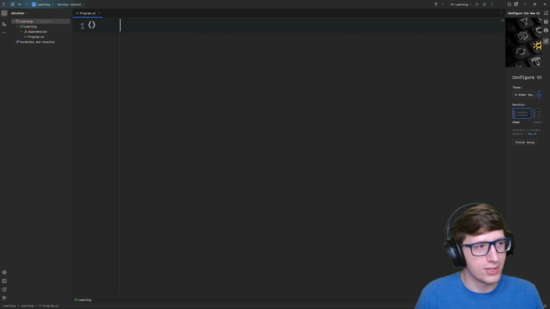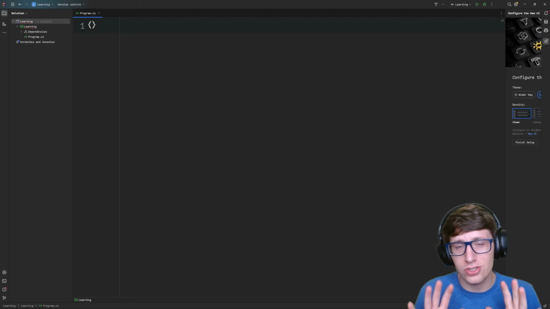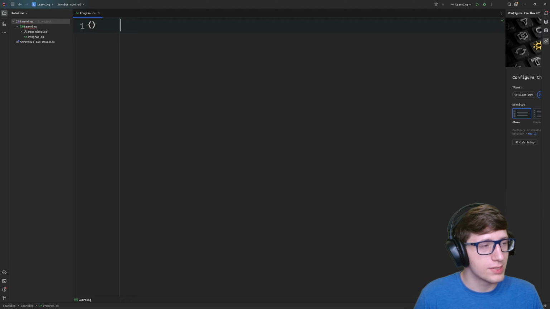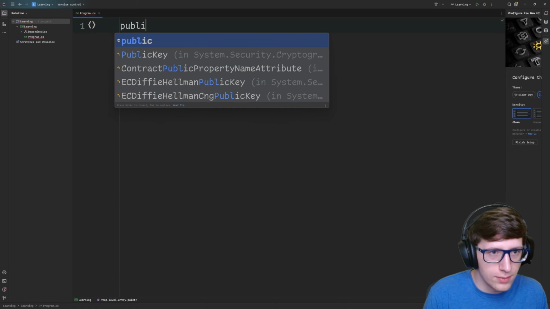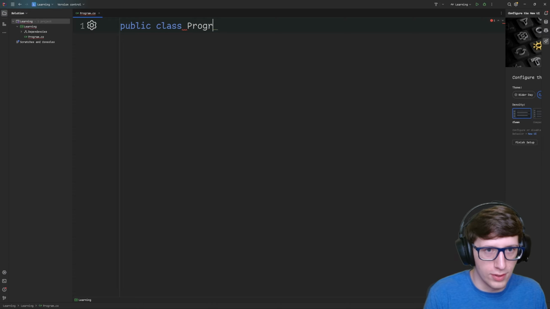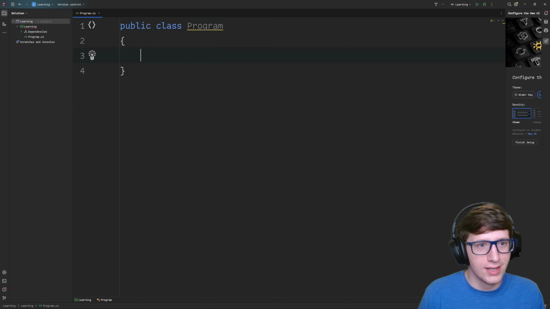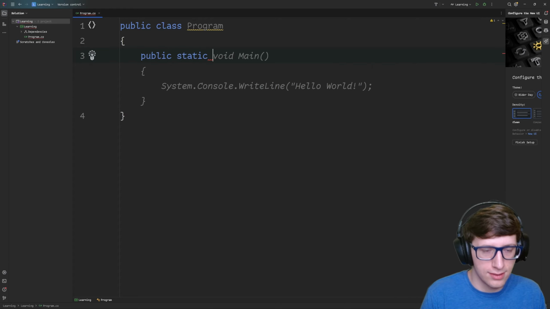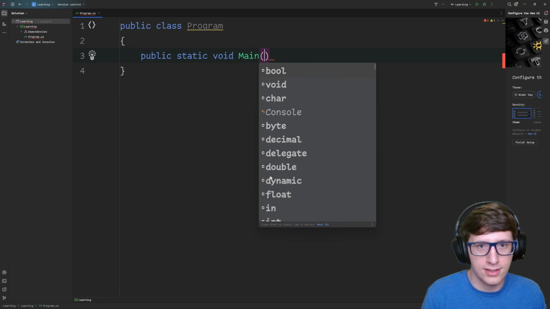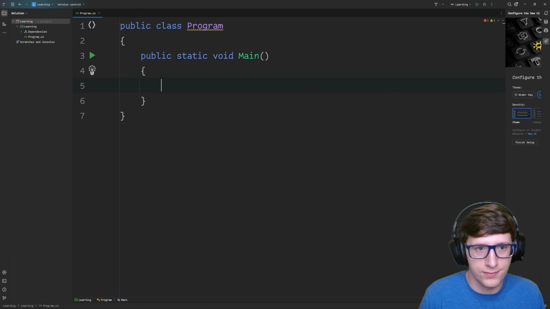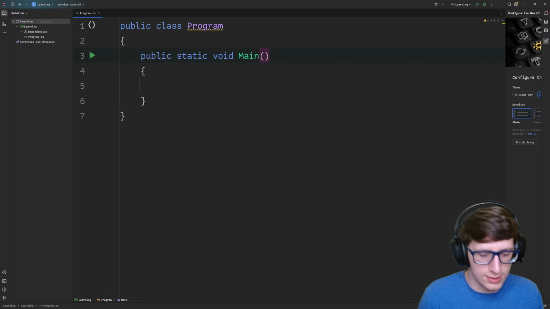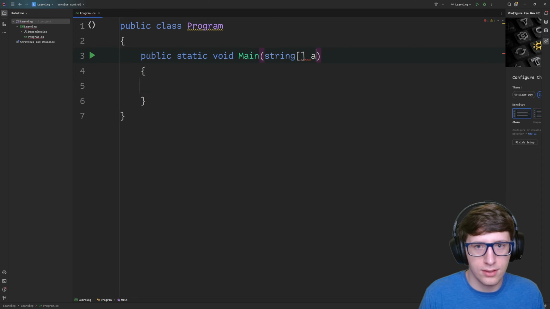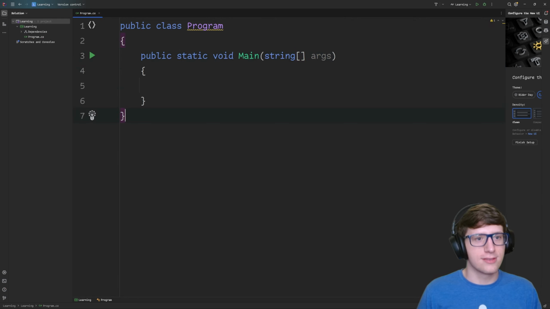And now we're going to write some things that we're going to explain in the future, but you just don't have to worry about right now. I'm not going to get you off track worrying about things you're not ready for. So you're just going to write public class Program. Then you're going to do brackets. And then inside of those brackets, you're going to write public static void Main. And you can see Copilot is trying to help me out here. And inside of these parentheses, you're just going to do string args with square brackets. And then another set of brackets.